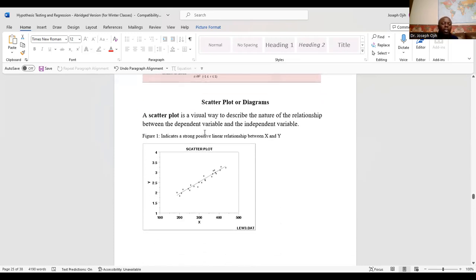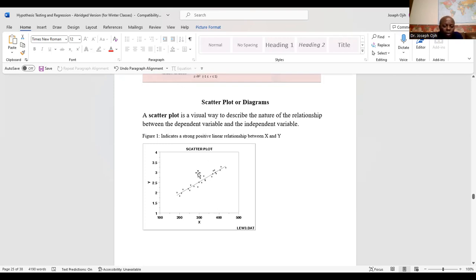Now, we also use what is called a scatter diagram to show the relationship between the two variables, the x and y variable. A scatter plot is simply a visual way of describing the nature of the relationship between the dependent variable and the independent variable.